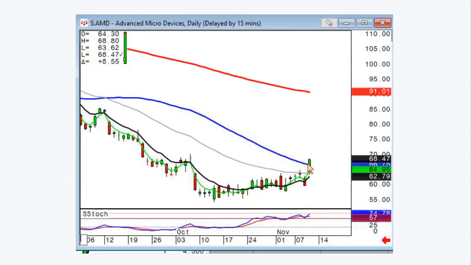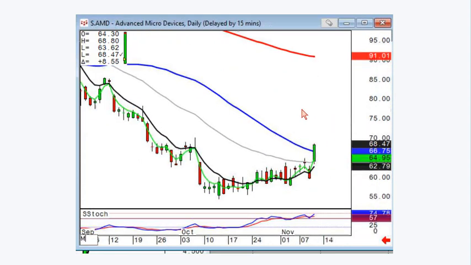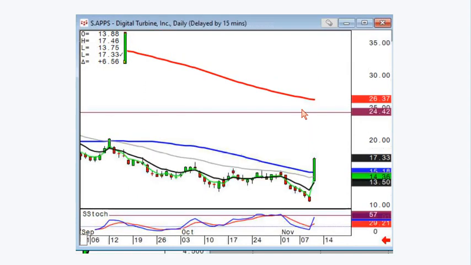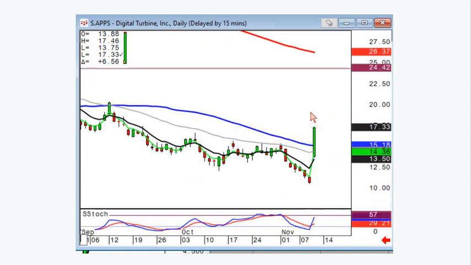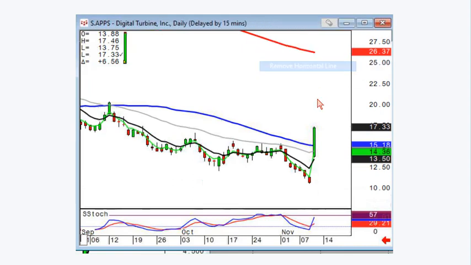AMD, there's your little kicker type signal. That one you can be buying. Micron, that one you could be buying. Kind of your fry pan bottom breakout with a best friend. Whoops, you did that. Oh, I didn't even see. All right. And apps, there is your gap up. Here's one where you would expect a 45 degree to come off of here. So you buy on strength, probably wouldn't want to see it close back below the 50.